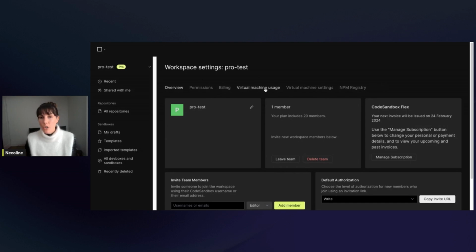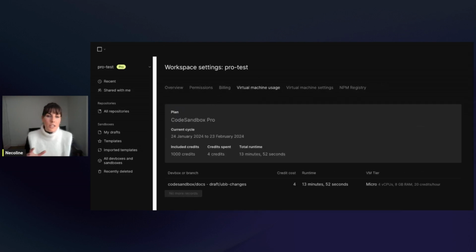First, I'm going to show you the virtual machine usage. You can see some information about your plan, as well as the amount of credits that are included in your plan. Subscription credits are connected to your subscription. On Free, you get 400 monthly credits, and then the baseline of Pro is 1,000 credits. Now, you can add more with the add-ons, but if you run out of credits and you are on Pro, then we'll simply roll over to on-demand credits, and those will be added up over the course of the month and then added to the end of month billing.